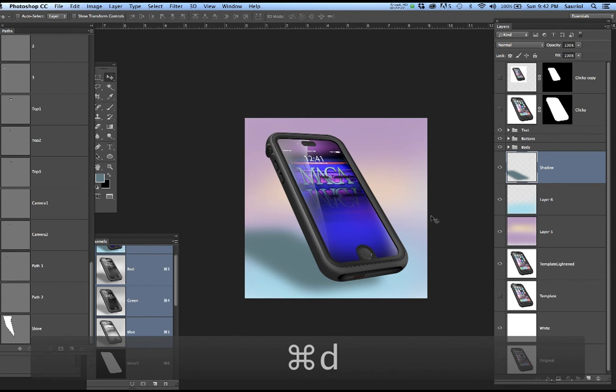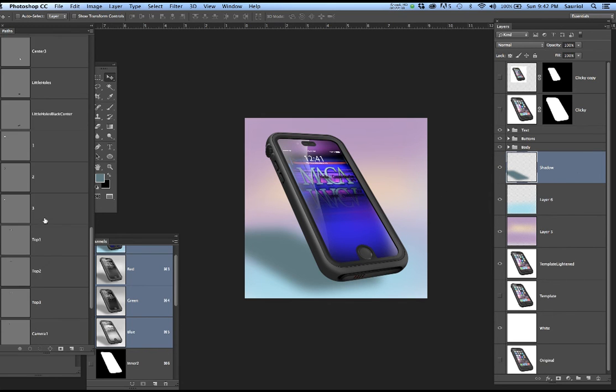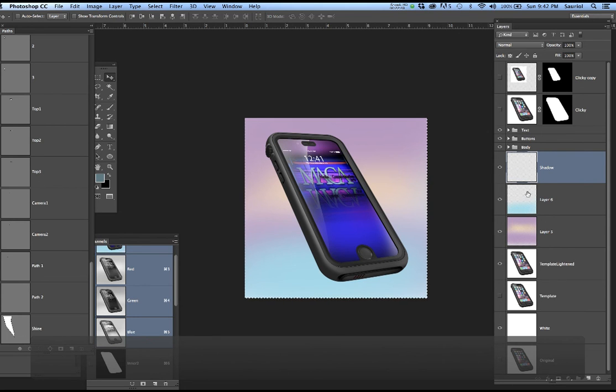Let me deselect and save the file so it doesn't quit. Sometimes this is what Photoshop does, and I might be locked into something I'm not quite sure about. I'm not on any path, as you can see. There's no path selected, so I should click to the layer, click away, click back, hit Command A to select all and delete the shadow off. That should have deleted off before, okay?